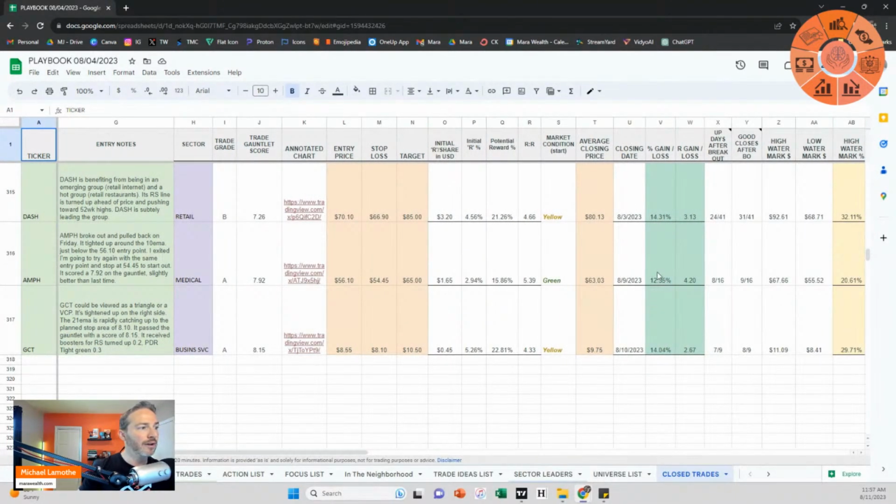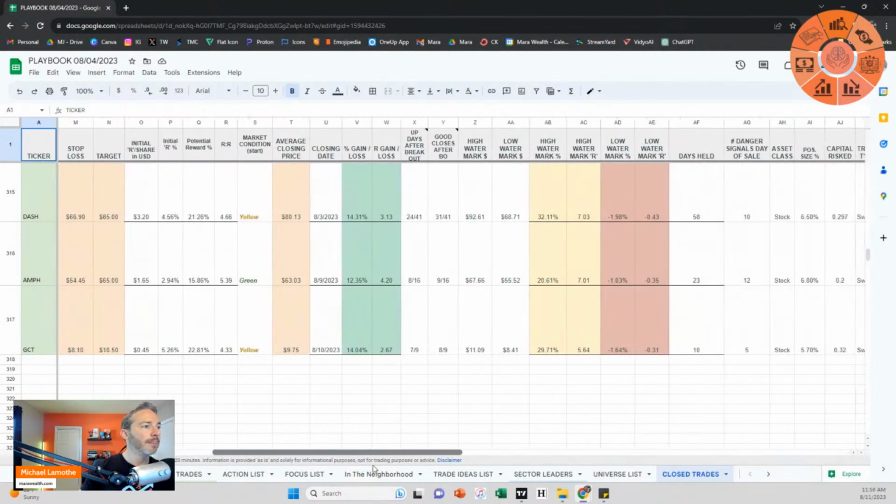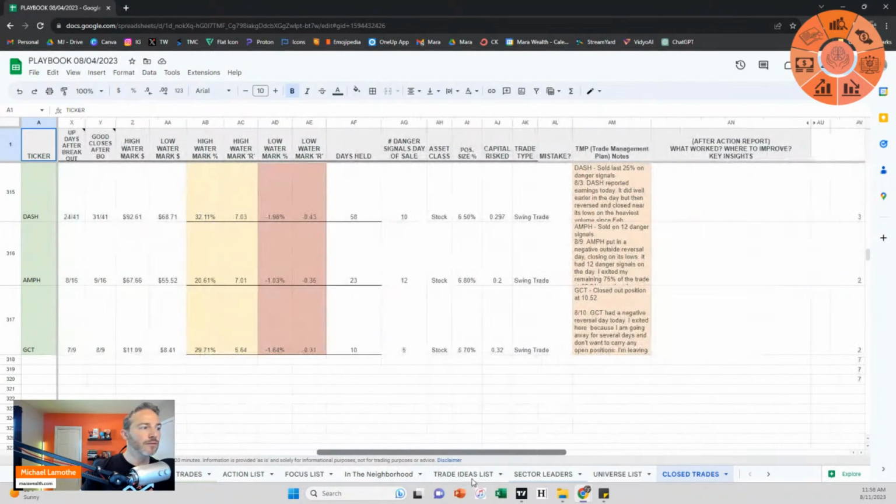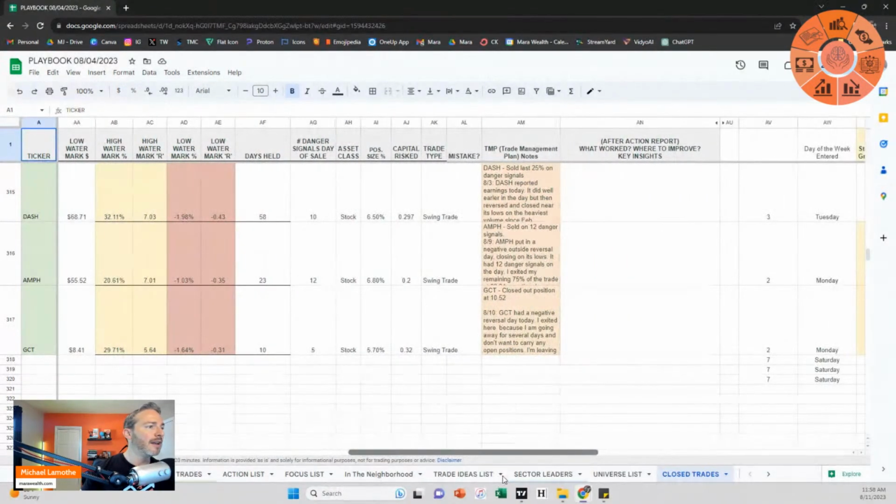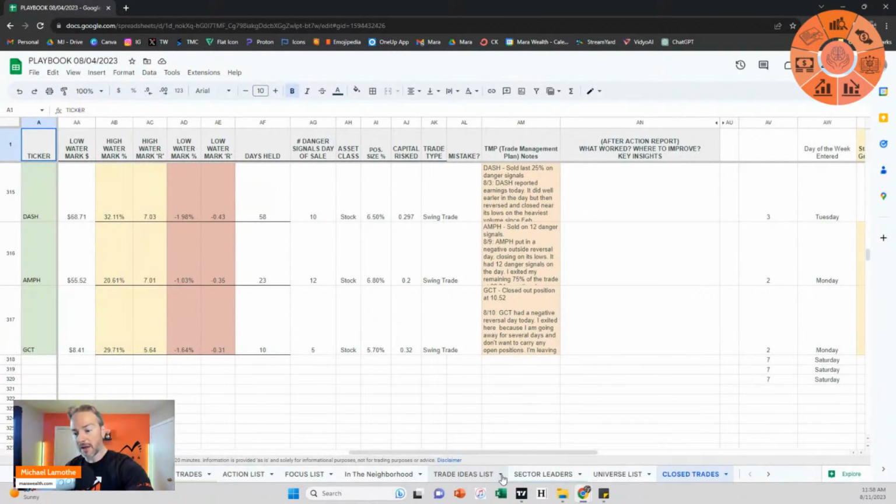Last few winners in here, percentage gains and losses, all that stuff. I share all these things, and I would be journaling in this way whether I had a service or if I didn't have a service. The reason why is because it's important for us to track our stats and our trades. How are we going to learn and improve if we are not constantly tracking what we're doing?